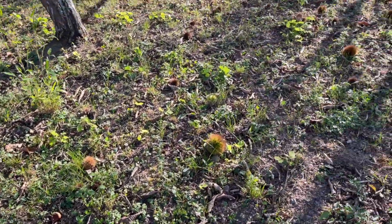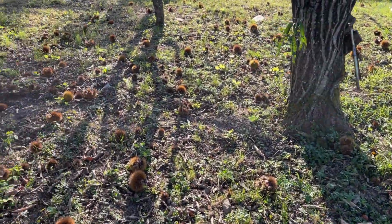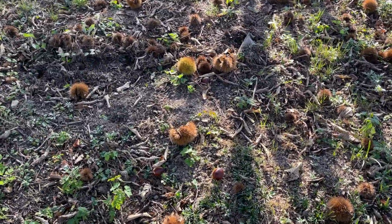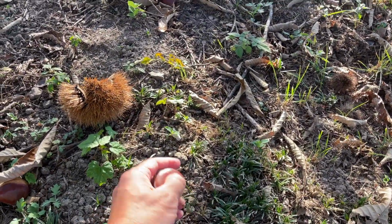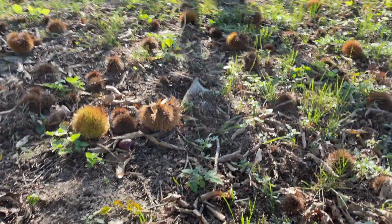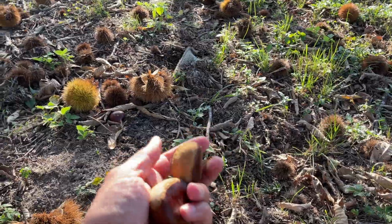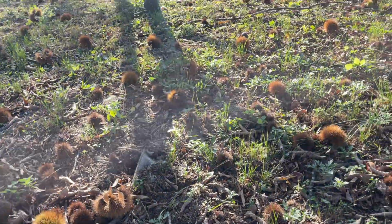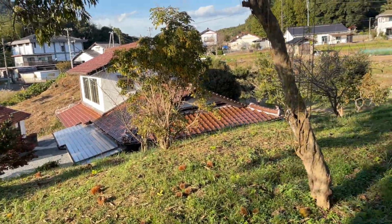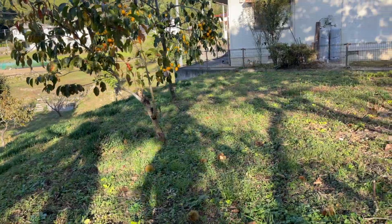Fortunately we got back just in time so I can recover all of these chestnuts that have been falling. As I have mentioned before, this is the ganeguri. The area is very famous for this type of chestnuts. So I gotta pick up all of these here. If you don't pick them up right away, little worms get into them. And thank God, the grass does not look that bad. I mowed everything right before I left.